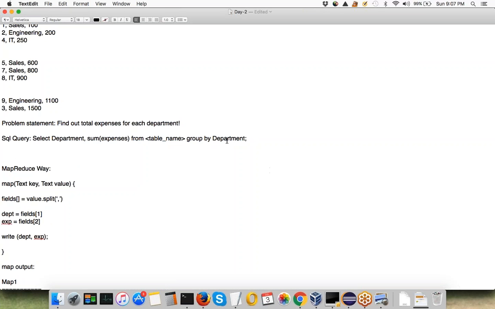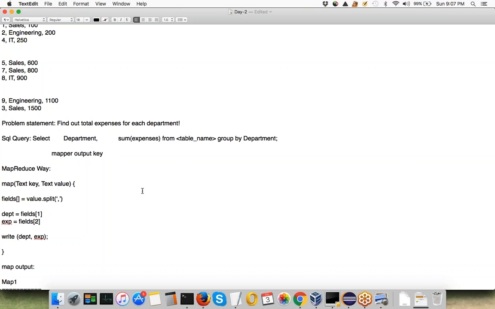Whatever fields are there in your select part, typically they are your mapper output keys. So in this case, department is the field that you are selecting in your select statement. So department should be your mapper output key.